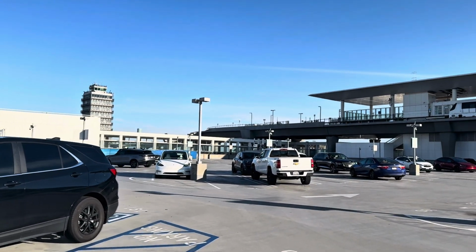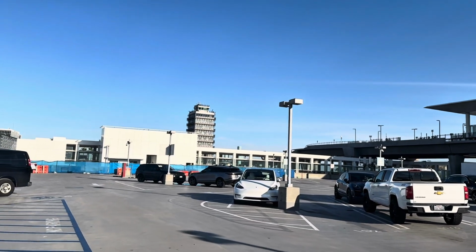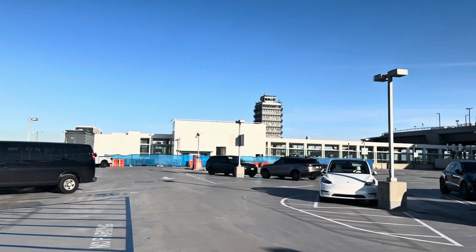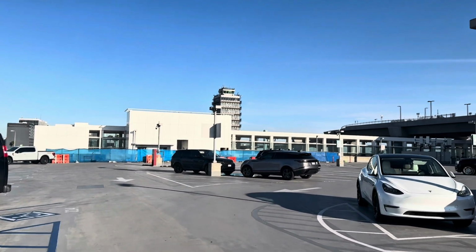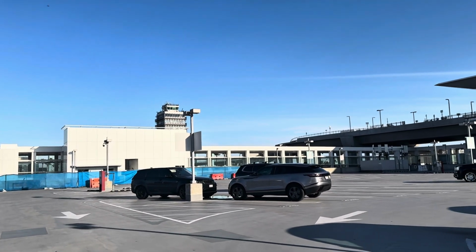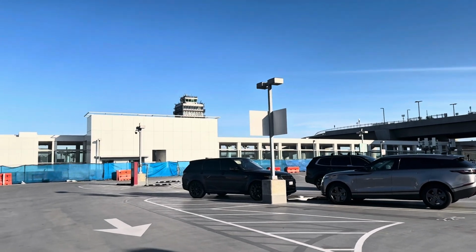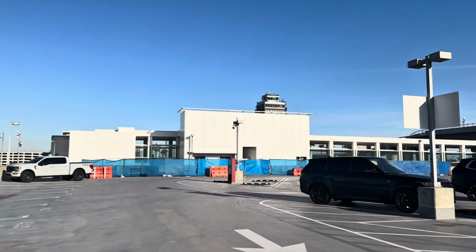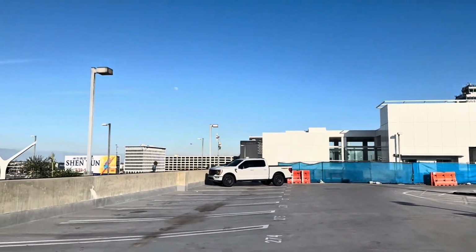So we are starting here at the Terminal East station, which is going to service Terminals 1, 7, and 8, through these bridges that you can see right in front of me. This bridge is going to connect the Automated People Mover station to Terminal 1. It also continues running underneath the station to also proceed to Terminals 7 and 8. And this not only provides great access to the train station, but it also allows for people to walk between Terminals 1, 7, and 8 pretty easily.